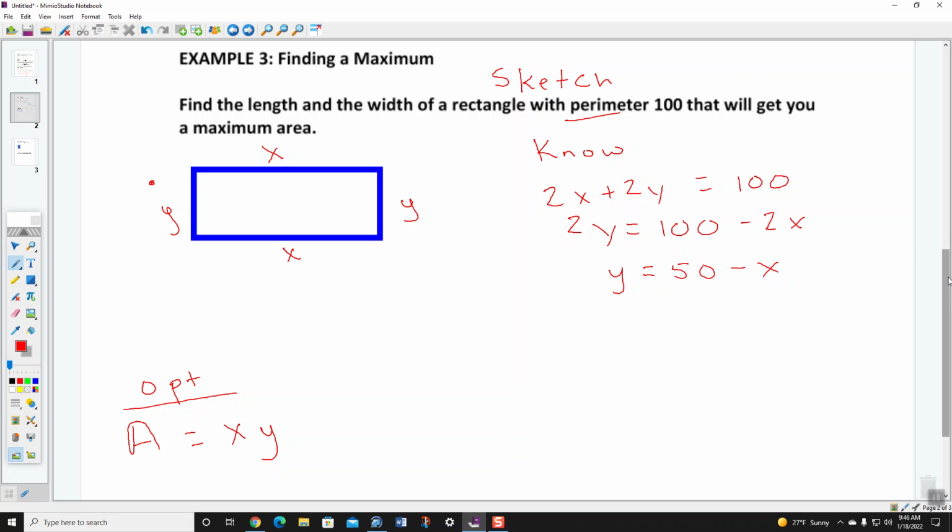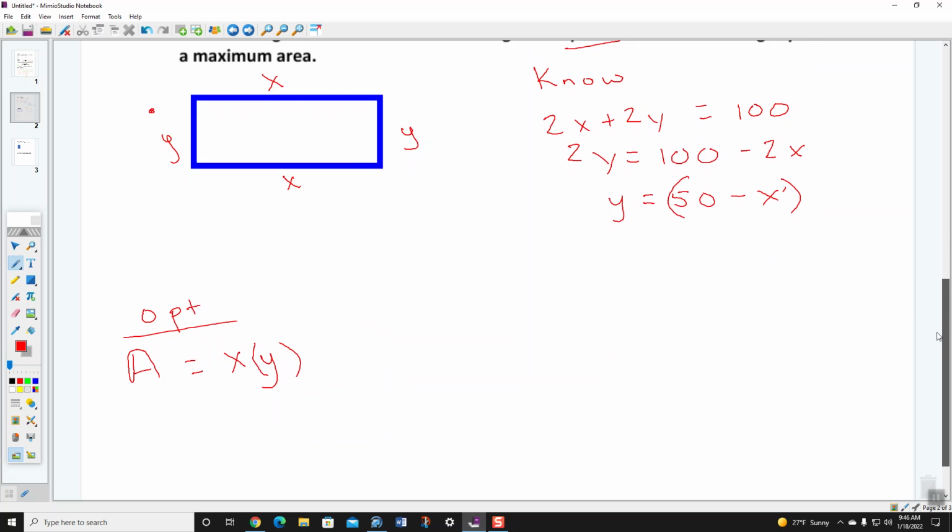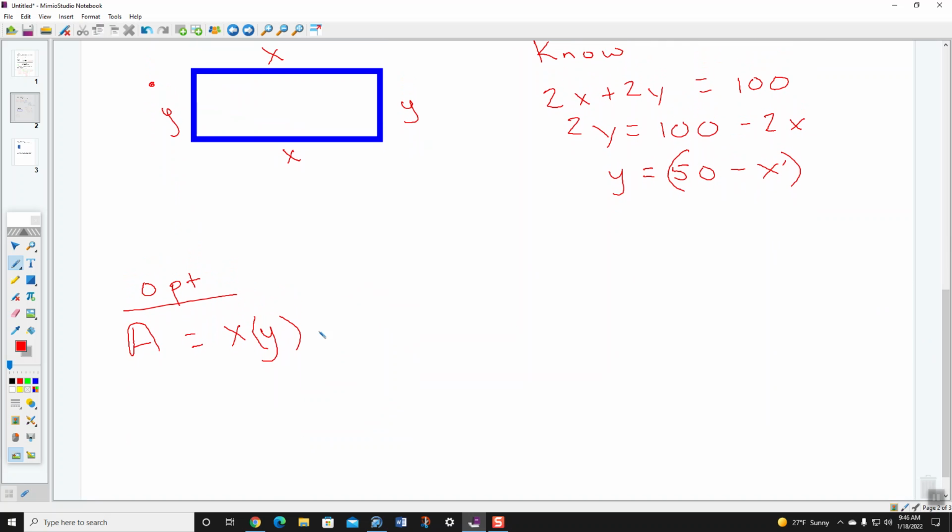Okay, so my area function then, if y is equal to this 50 minus x, what we're trying to optimize, what can we rewrite in there for y? 50x minus x squared. Yep, and you're a step ahead of me right now. I'm going to call this x times our replacement, which was what? 50 minus x. Okay, you're going to learn something today, and this becomes A equals, like what you said, Ellie, 50x minus x squared.